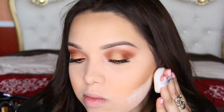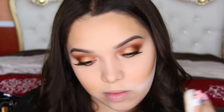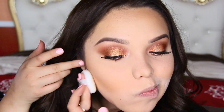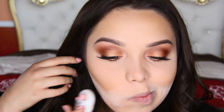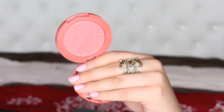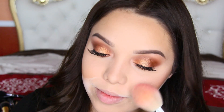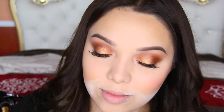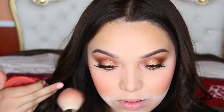I'm going back into the It Cosmetics Bye Bye Pores Powder and applying this underneath the cheekbones — I've been doing this lately, just kind of baking the face. I'm going to let that sit for a minute. I'm going to take the Tarte Blush in Charisma — this is fairly new, my first time using it — and apply it using my Zoeva 101 Luxe Face Definer Brush. This has been my favorite brush for blush lately; it's just really fluffy and cute.